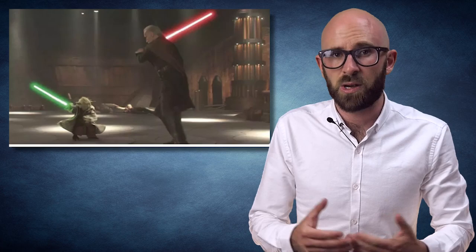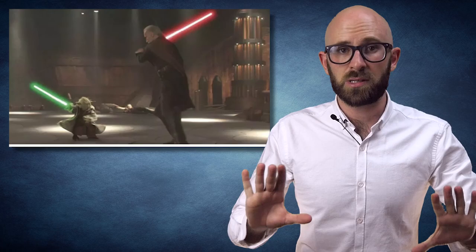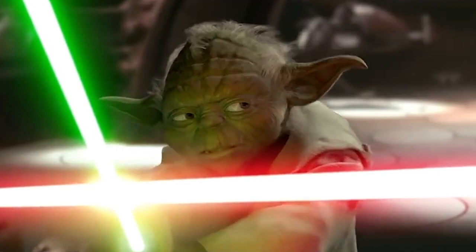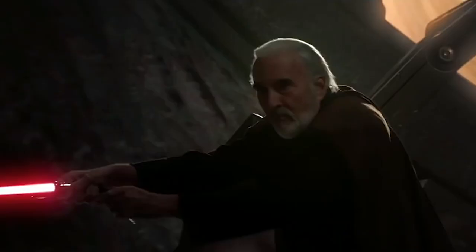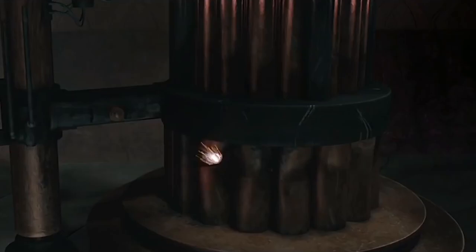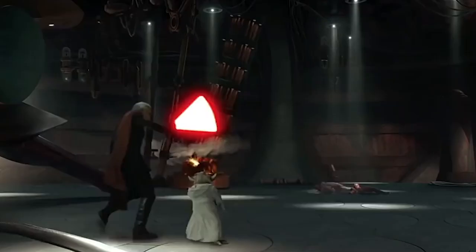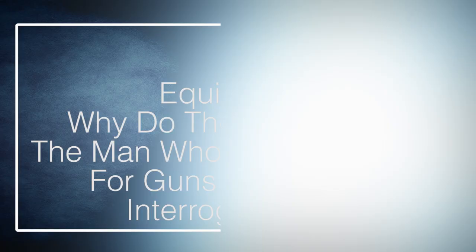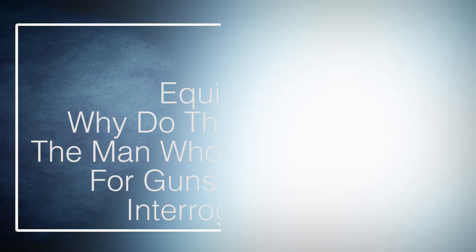However, just as Yoda gets the upper hand, Count Dooku knocks over a pillar, which threatens to kill Obi-Wan Kenobi. This forces Yoda to abandon the fight to stop the pillar from crushing Obi-Wan, which he does by slowly levitating it out of the way. By doing this, he completely neglects to use either force push or pull — the most basic force abilities around. As Yoda himself says, the size and weight of an object is only relevant in the mind of the practitioner. Yoda is one of the most powerful force users ever, so why doesn't he simply blast the pillar away so he could stop one of the most evil men in the universe from escaping?